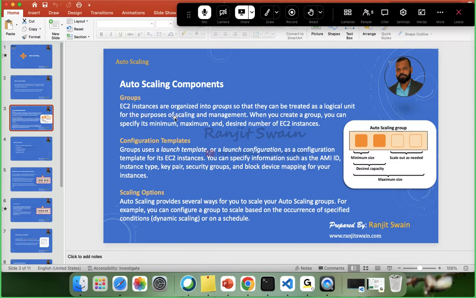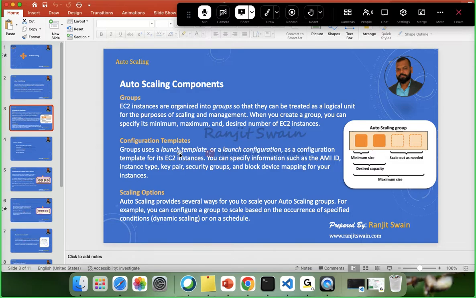Then the other thing is the configuration template or the launch template. We already have discussed and already have seen the usage of the launch template, how to use it and set up the launch template for configurations, and use the template to create the EC2 instances.